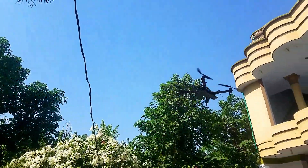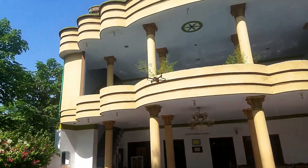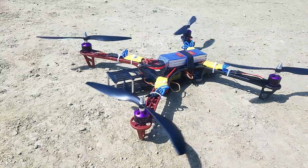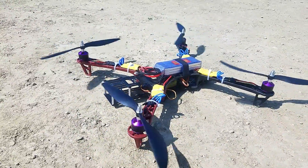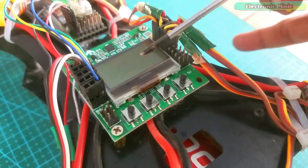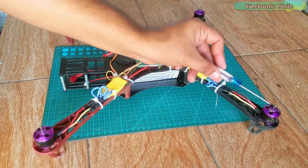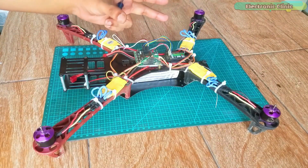The motors were really getting hot. They would suddenly stop and the next moment the drone is badly crashed. You will also see a motors twitching problem if you're not using branded motors. And about the propellers, I'm sure you might have broken a lot of them — the same thing happened to me. When selecting a flight controller we spend hours and even days, but when it comes to motors and propellers we just pick unbranded stuff and then complain about the flight controllers. I'm sharing my personal experience.